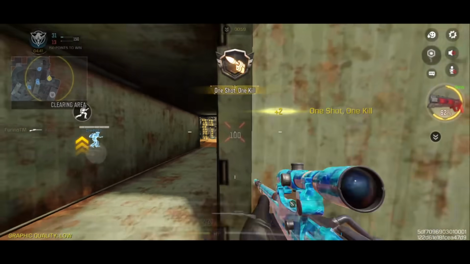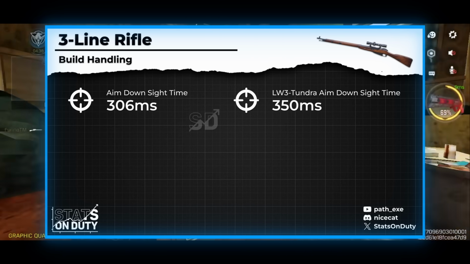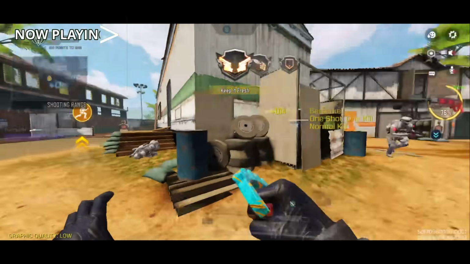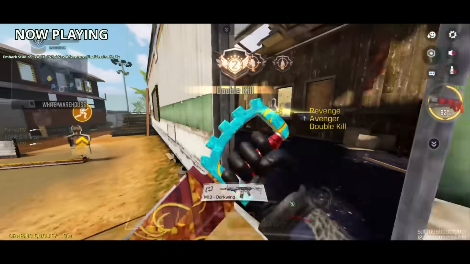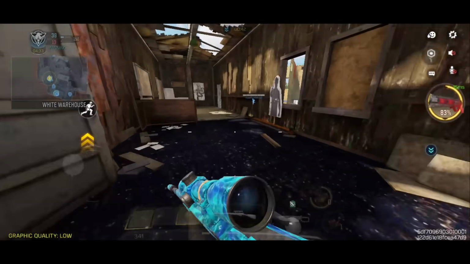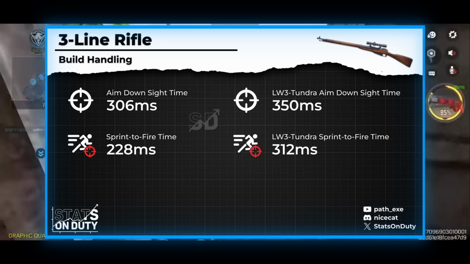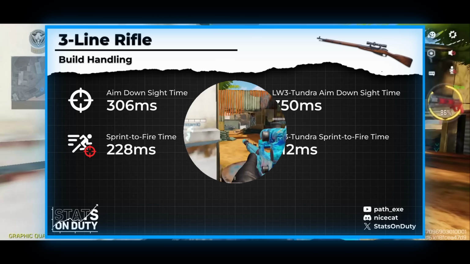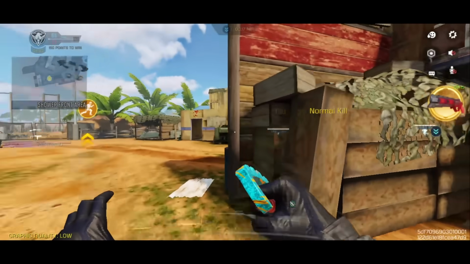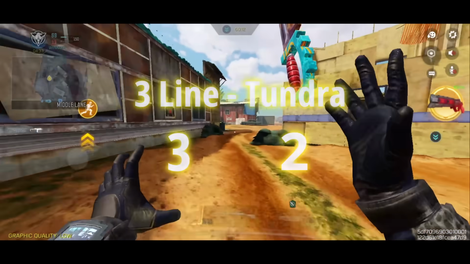But it seems that the Tundra might have met its match, as the 3-line has an ADS time that is nearly 50 milliseconds faster. This is not only the fastest ADS time for its lethality, but the fastest ADS time for all one-tap sniper rifles, period, even bordering on marksman rifle territory. In addition, the 3-line also has a significant lead in sprint to fire time of almost 100 milliseconds, allowing it to react faster even when caught mid-sprint. These two stats combined make the 3-line a superior option when it comes to quickscoping, therefore giving it an edge in handling speed.